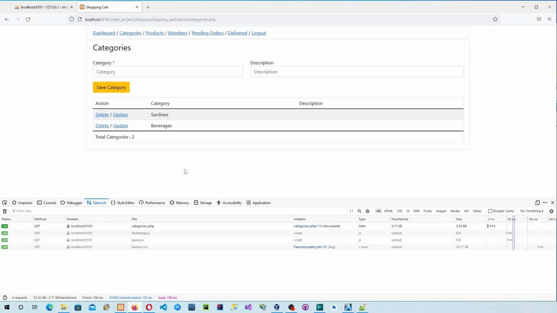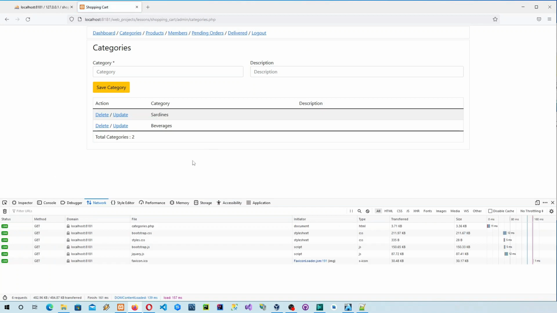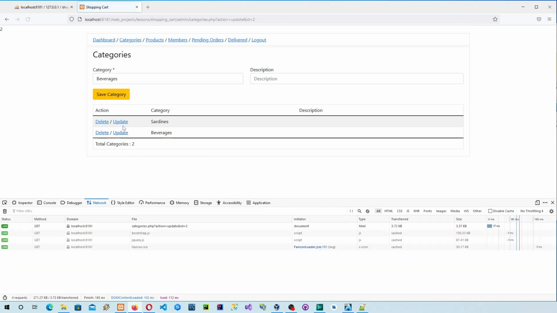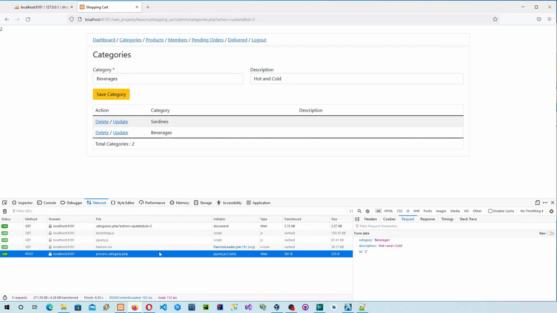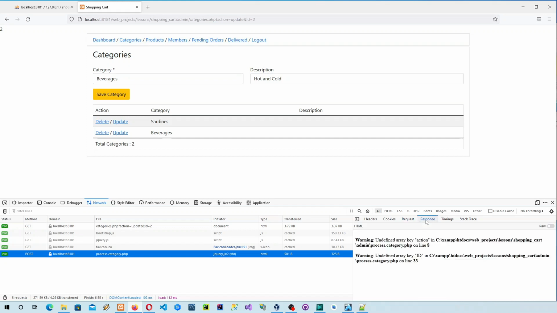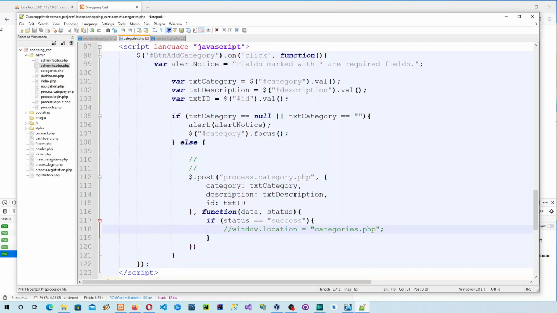Go back here to our code, reload the page, click update. Then we have here hot and cold. Then click save. So you have here process.login.php. We have categories, description, hot and cold, then your ID. We have here undefined array key action, then undefined array key ID. So that's why we made an error.